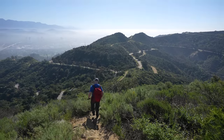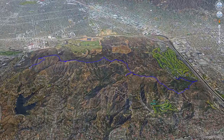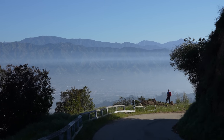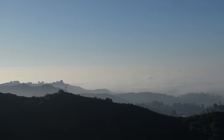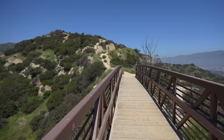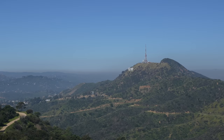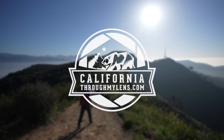The Griffith Park Traverse is a challenging and unique hike that crosses Griffith Park and visits most of its peaks, while also visiting the iconic Hollywood sign and Griffith Observatory. The trail is about seven miles one way with 2,000 feet of gain and it can be done as a long out and back or with a ride share to the start. There are a few sketchy parts but it's a fantastic adventure and one of the best trails in Los Angeles. Just don't do it when it's hot as there's no shade.